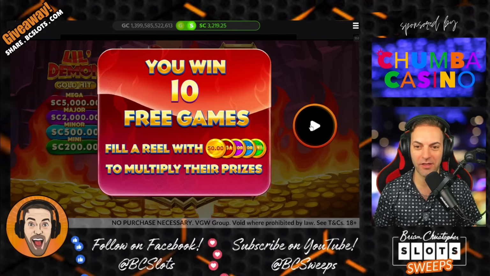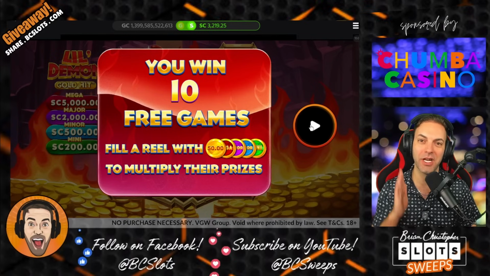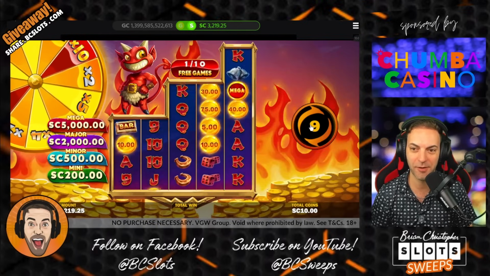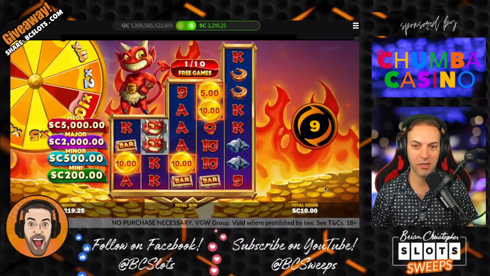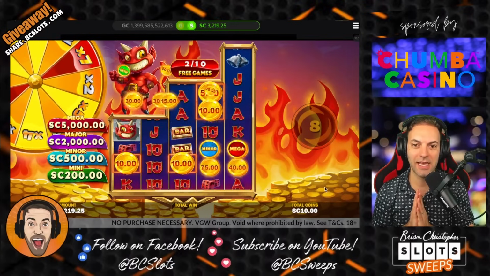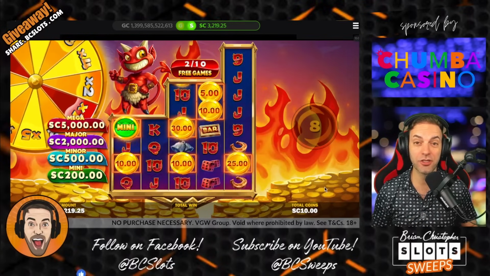Let's start it off with a big win. Every coin that drops now, we automatically win. But if you can fill the entire reel, we get to spin the wheel to multiply it. Let's go. 10 spins. There you go. Already made 35. Oh, throw us more. Yes, and mini on the board. That's a 200 mini.